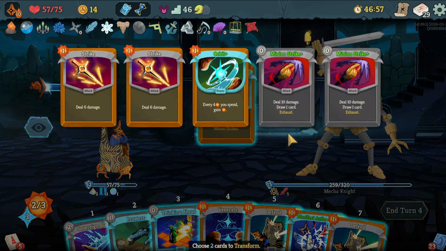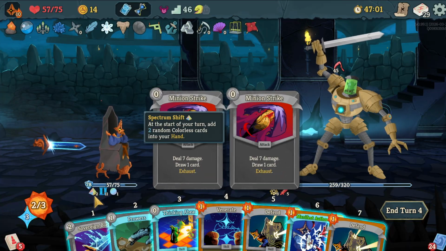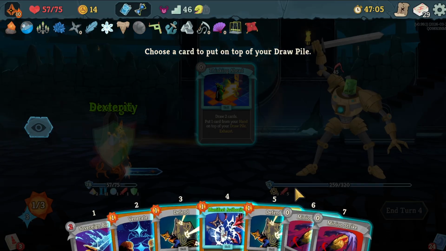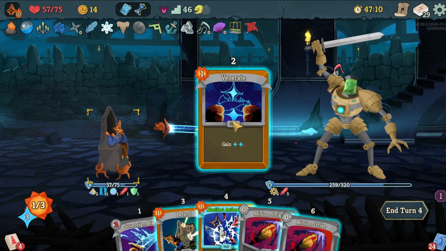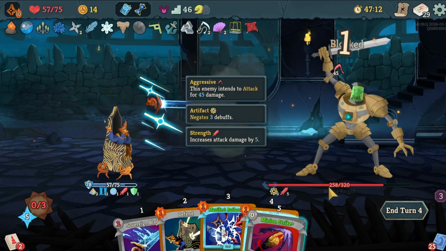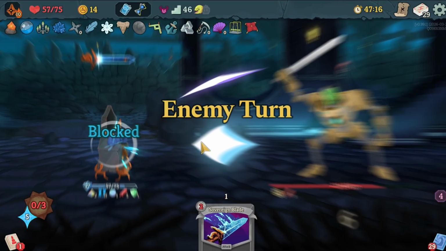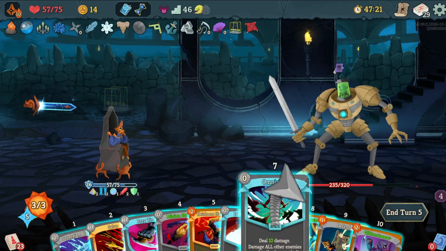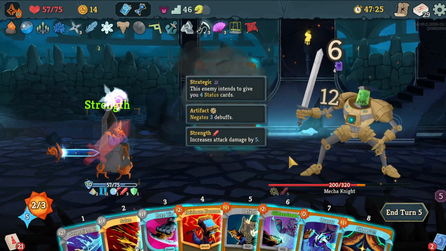It gave me 52 block. Wait, hang on. I get 26 block. Okay, man. No worries. No worries. That is. This is just so ridiculous.